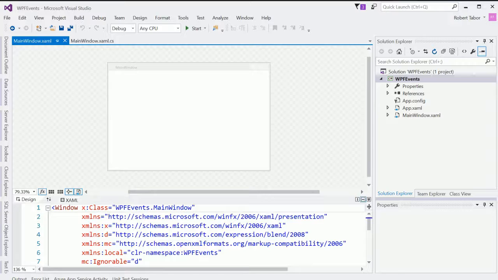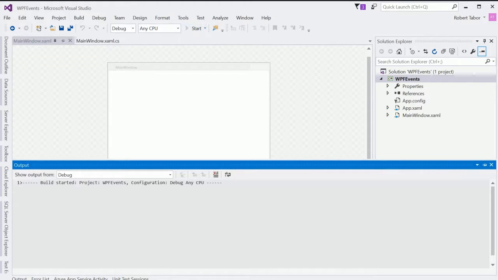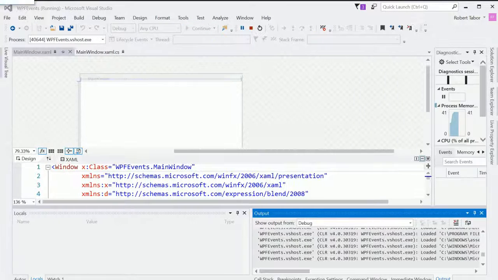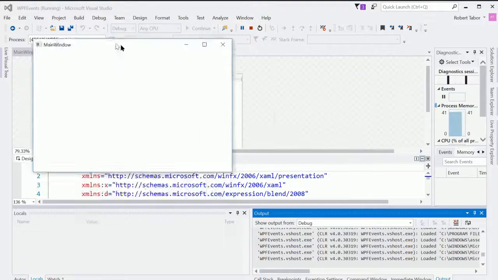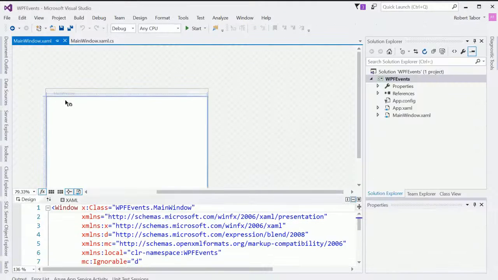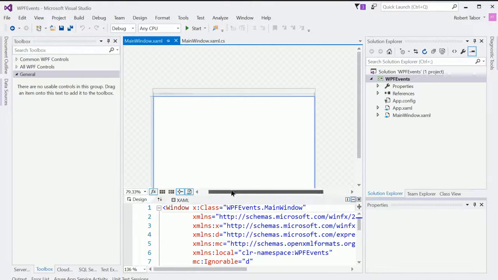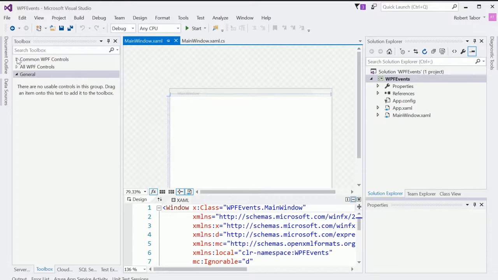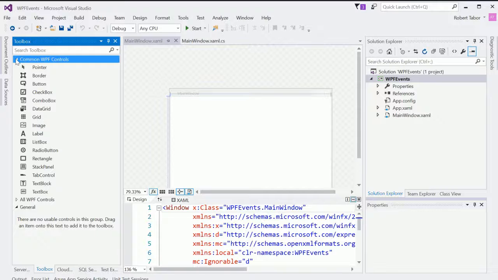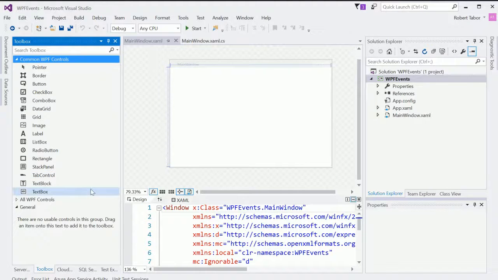So here we have a basic application. We can actually run the application. It'll do nothing at all. We just get a white form on screen. But I want to go to my toolbox over here on the left-hand side. I'll even pin it down briefly. And then inside of here, I'm going to go to this rolled up area called Common WPF Controls. Now, what you see on screen might be a little bit different than what I see on my screen.